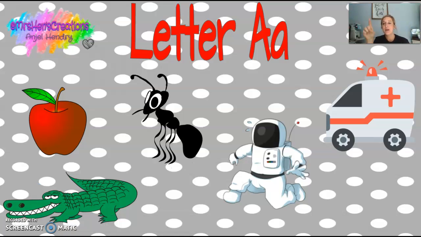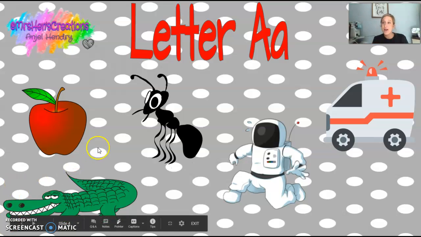Now we've been doing slants and push across. That is actually going to help us write our letter A, especially our capital letter A. Because look at the letter A. It kind of looks like a tent up top. It has a point and it has two lines that come down with a push across. And then our lowercase letter A is a ball with a pull down.